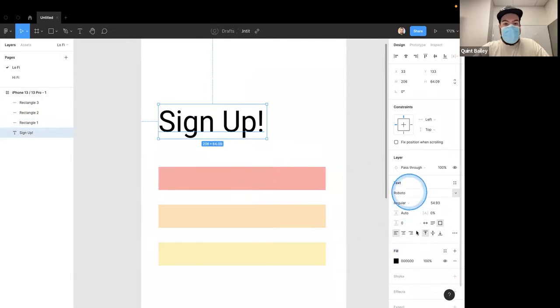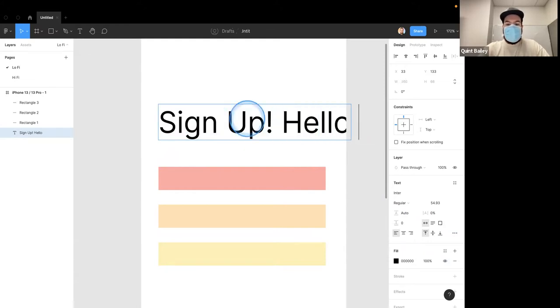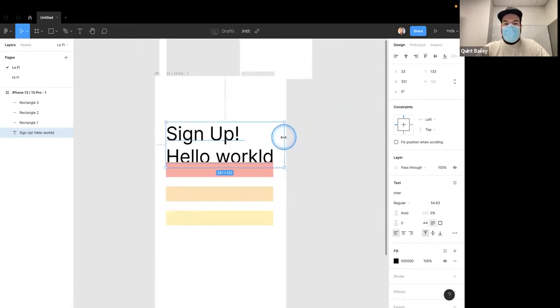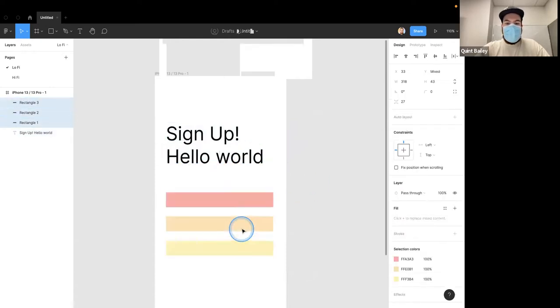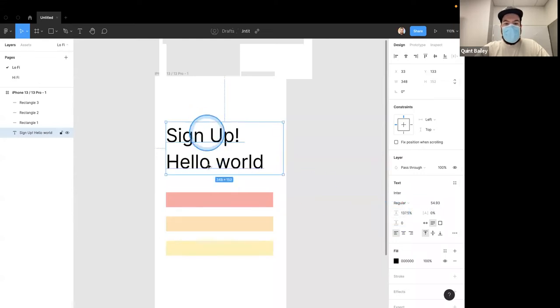And then under text, we also have a couple different options. So as you would expect, we can change the font here. So let's do something like enter. And then we have the line spacing. So if we have multiple lines, I'm just going to say hello world. We'll see if I typed that correctly. I didn't. So we can grab all these guys. And then we have the line spacing. So this would be how tall the line itself is, and then the spacing in between the lines. Right now we just have the enter, so there isn't any of those.